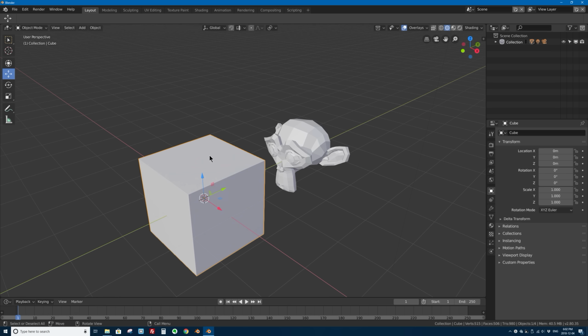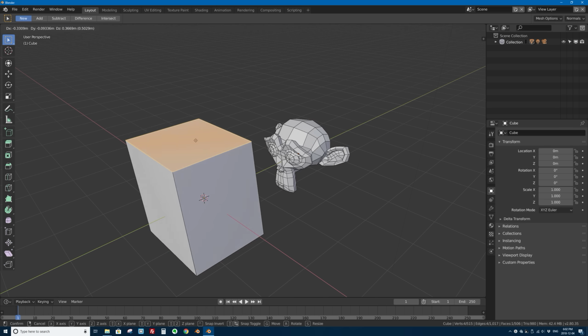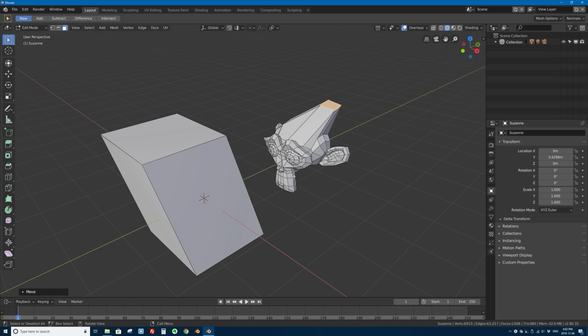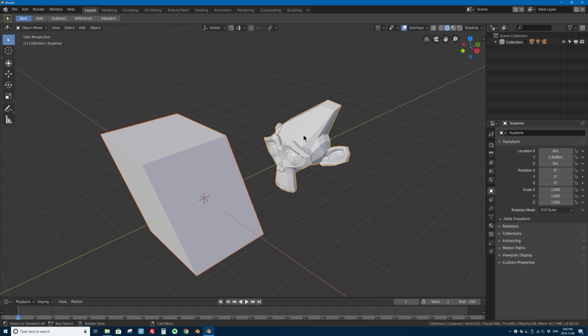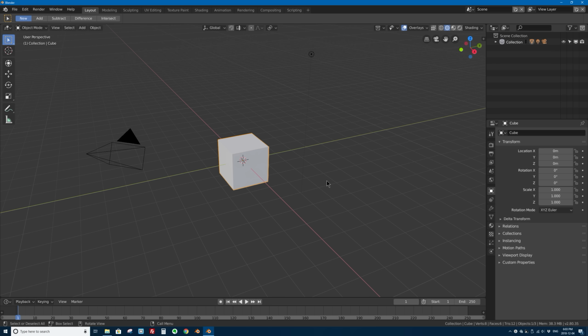If I press tab to go back into object mode, and then I select more than one object at the same time, of course you can hold Shift and do that. You can hold Shift and click on a second object or as many meshes as you want, or you can use the box select tool and select multiple objects. But if you have more than one mesh selected, you can press tab. That'll go into edit mode of both meshes, and as you can see now, I can select faces of both objects, and I can move them around, and so now I can edit two meshes at the same time. And if I press tab, I'll go back into object mode of both, and now they're both still separate objects. So that's multi-object editing. Let's talk about rendering.